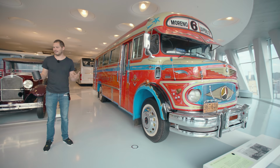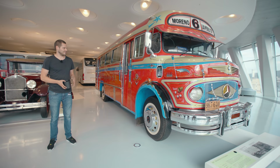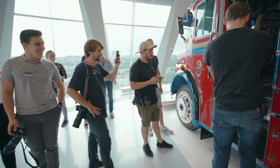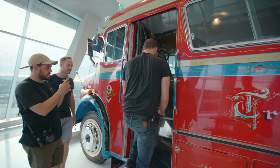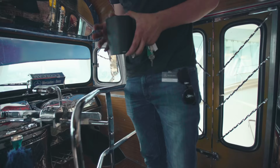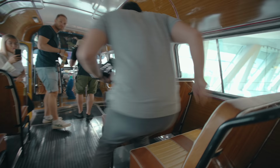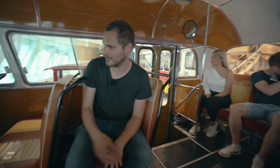And that's why in Argentina the buses look like that, because which bus are you gonna use? The fanciest, basically, and that's why they get so highly customized and painted to attract their customers. This is the magic box with all the keys. So jump inside the best looking bus I have ever seen. Full on custom. Is it possible to sleep in here tonight? Wow. I also like the furry gear knob and stuff.